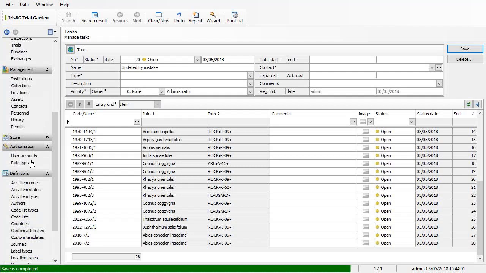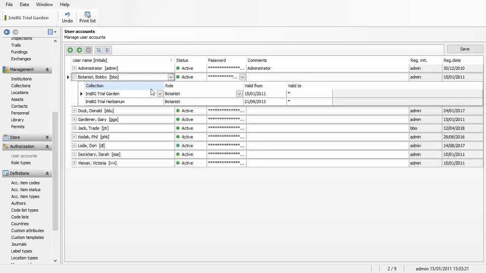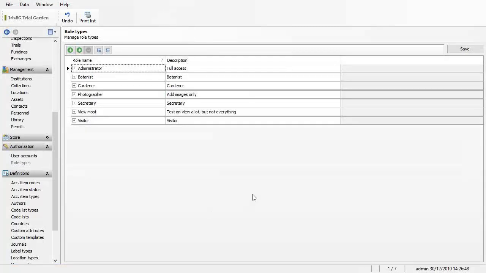When you grant people access, you give the user, if you have multiple sites, most people don't, but then you give a person a role, and then dates from when that role applies. You can actually give a person several roles, but that might complicate things in terms of how you understand things. But that's how you give the person access, and then here you tell what that role can do.